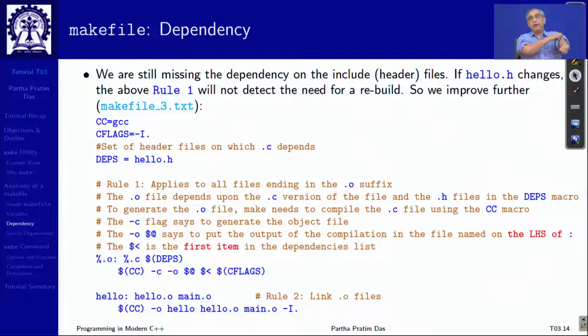So, this is the way I can have variables, and variables basically make it easy to write. For example, I am saying Cc is a variable defined as GCC. How does it help? Wherever I have to write this compiler name, I will put this. So, later on if I decide no, I do not want GCC here, I want G++ here, or I want CC here. CC is another Linux compiler which has been widely used as well. I do not have to go and make changes at every point. I just have to change the definition here.